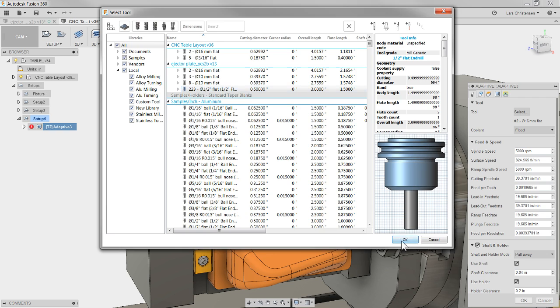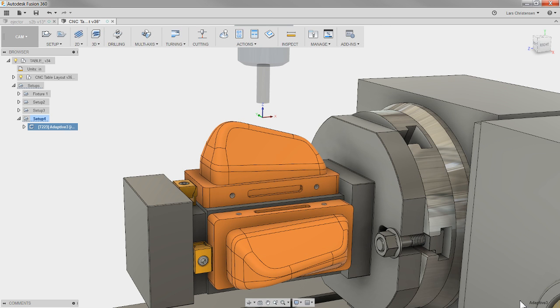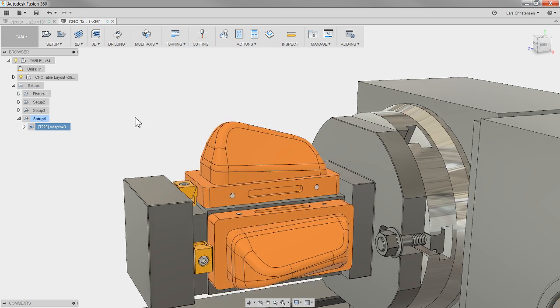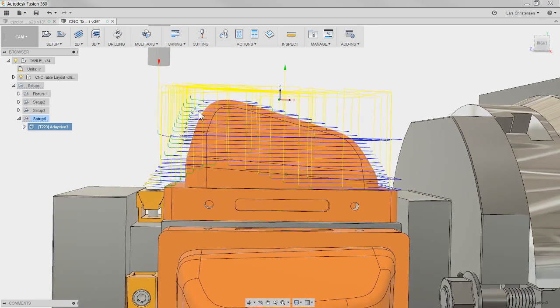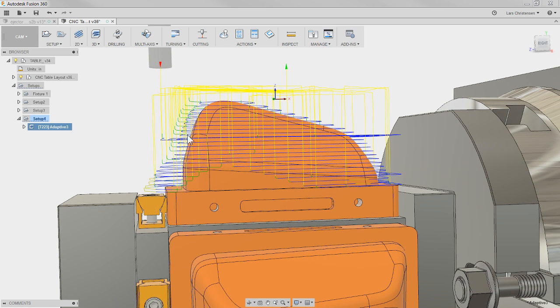Let's try this one. That was the one we used before. You know what? That's because I had an older tool holder selected. Okay, so you will see now. Hey, we get whatever we get, however we get to the result. I'm fine with it. You will see now the toolpath comes down.